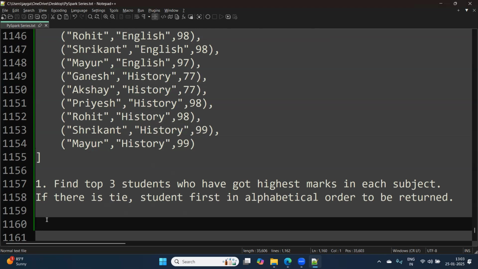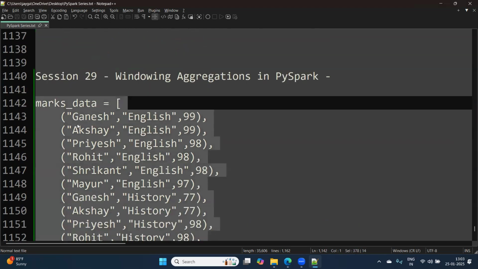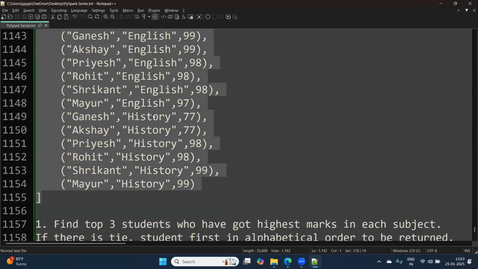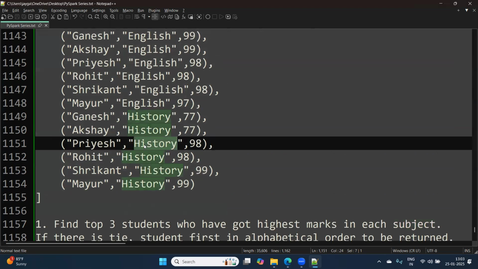So in simple aggregation, we were considering the entire data as one part. Here, for example, we will consider each subject as one part, and we have to apply, I would say, ordering accordingly.